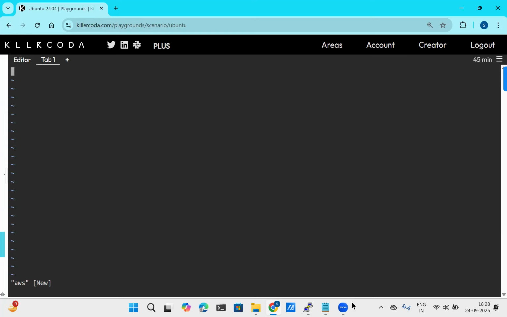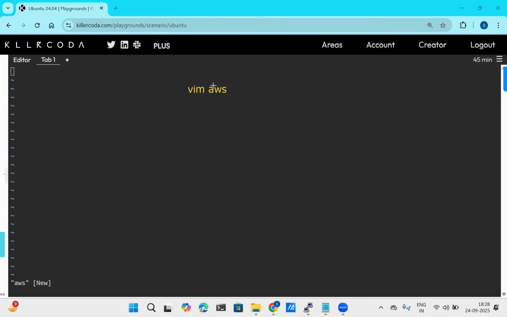So in the background, the VIM editor searches whether the AWS file is present or not. If it is present, it opens that file. If it is not present, the VIM editor is going to create the file and also open it. I'm going to repeat one more time.